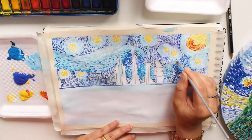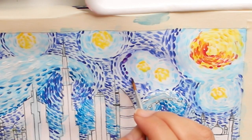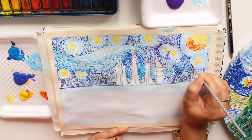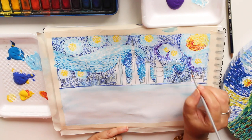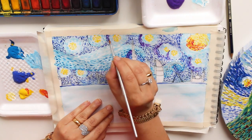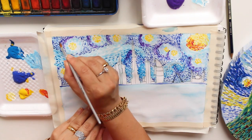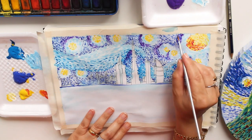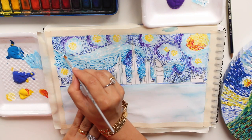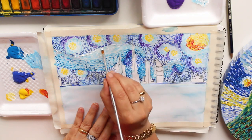Now you can see for the lightest effect, you can use pure white color. And for the darkest color, I'm adding deep purple color to give more dark effect. Now you can clearly see three tones everywhere, even in the stars, moons, and the wind. You can see the lightest color, I'm using light blue, and somewhere I have added a little bit of yellow. And for the darkest color, I'm using medium blue and darkest blue.